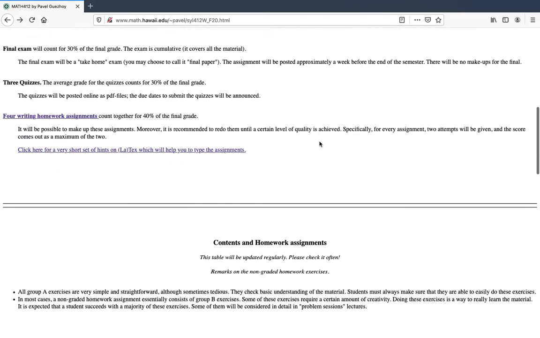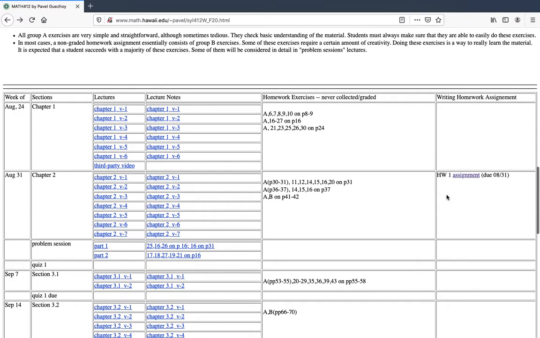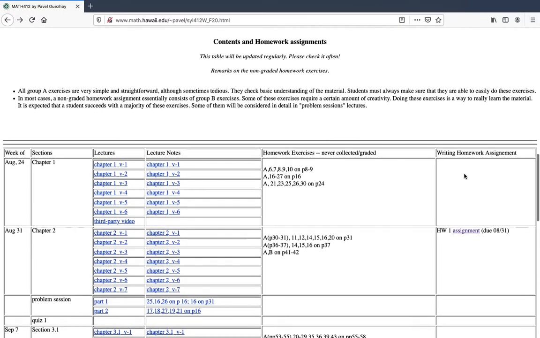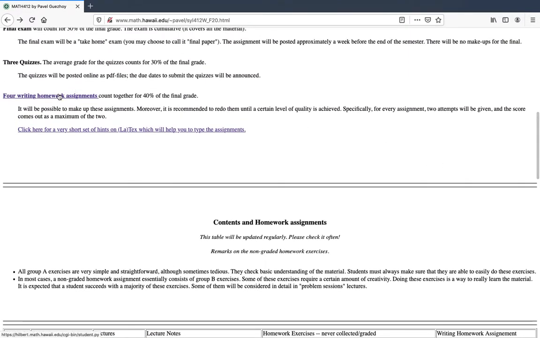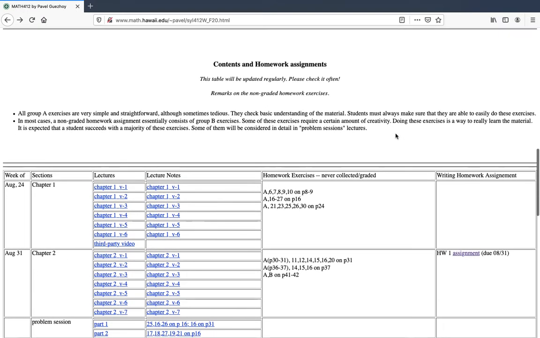Now, in order to do the assignment, you click here on this link. Actually, you may click the link for writing homework assignments as well. They will send you to the same place. Let us do that. I click at this link.